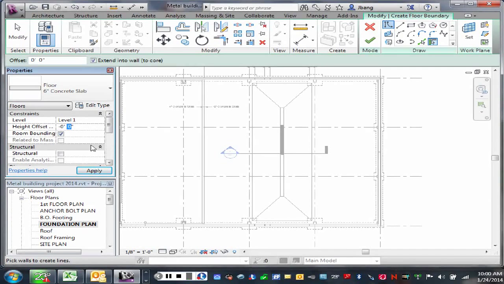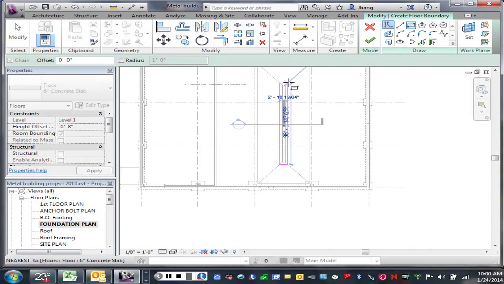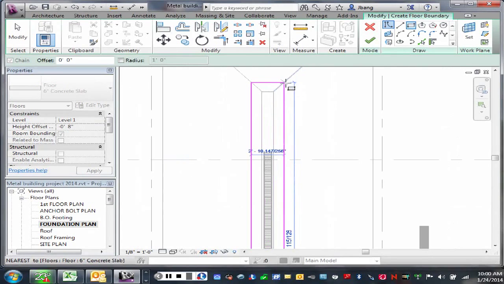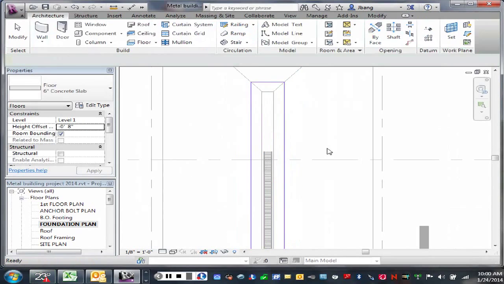So I'm going to go minus 8 inches. So I've lowered that slab 8 inches from floor level. And I'm just going to use a rectangle here, and I should be probably pretty precise, but just for speed purposes, I'm just going to create a rectangle under here and finish that.